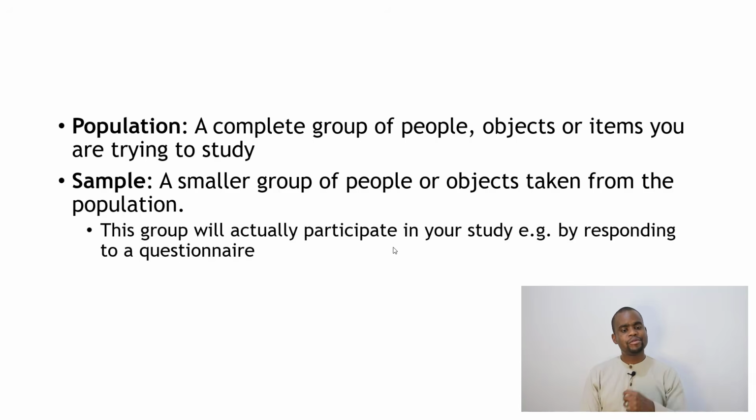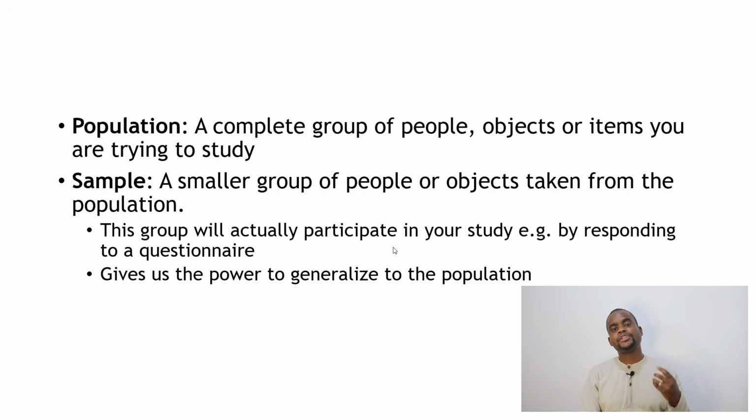The group that we're calling the sample are the ones that are actually going to participate in the study. For example, you might come up with some questionnaires that these people are going to respond to. The people who are participating in the study itself, that is your sample. But like I've said, statistics gives us the power to use whatever we're getting from this sample to generalize to that broader population.